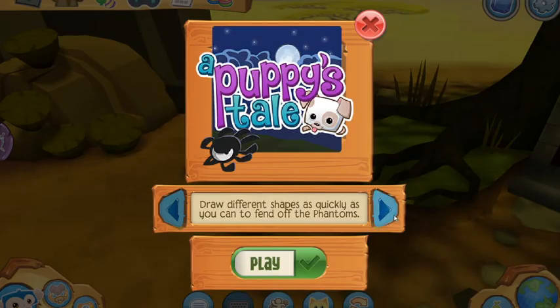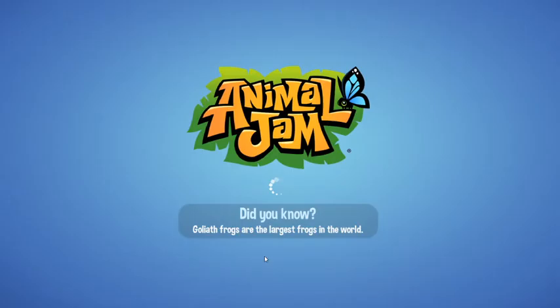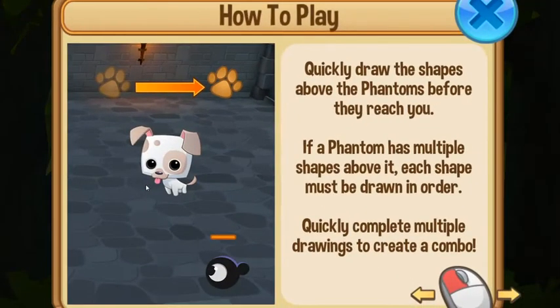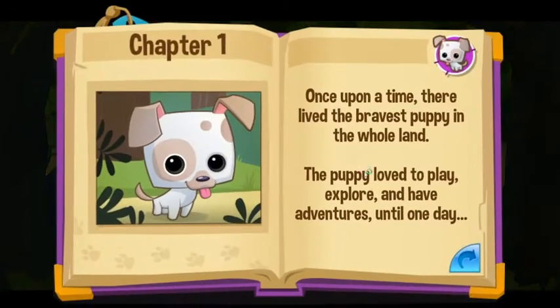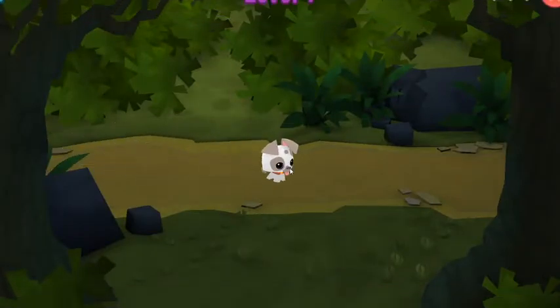Okay. What's this game? Puppies. Tail. Quickly draw different shapes so you can fend off phantoms. Quickly string multiple drawings together to create a combo. I'm feeling that this one's easier. That's me scratching. Easy. Draw shapes. A phantom has multiple shapes, but each shape must be drawn, or quickly complete multiple drawings to create a combo. Okay. Pop. Hello, pupper.